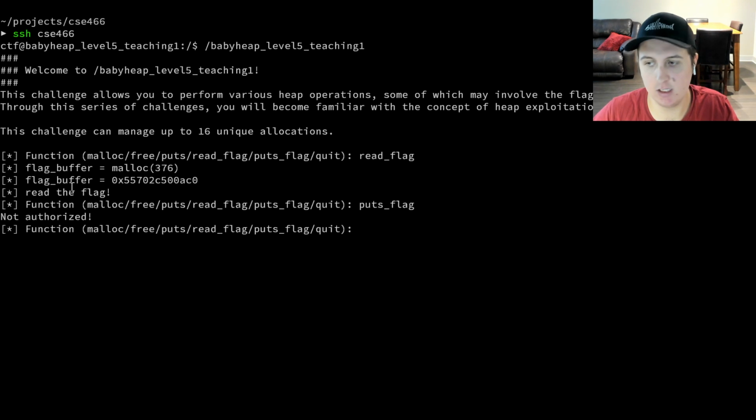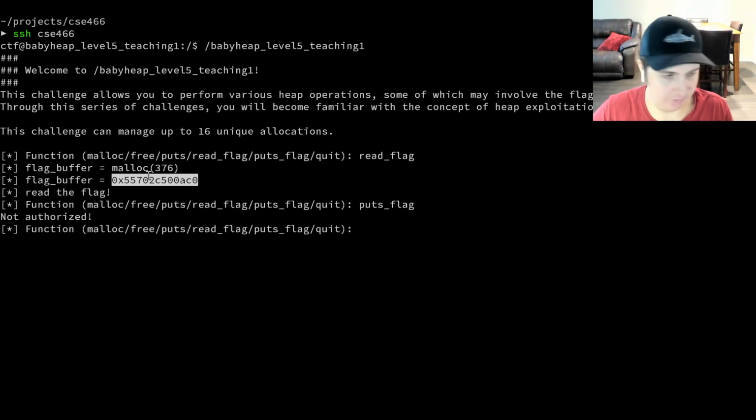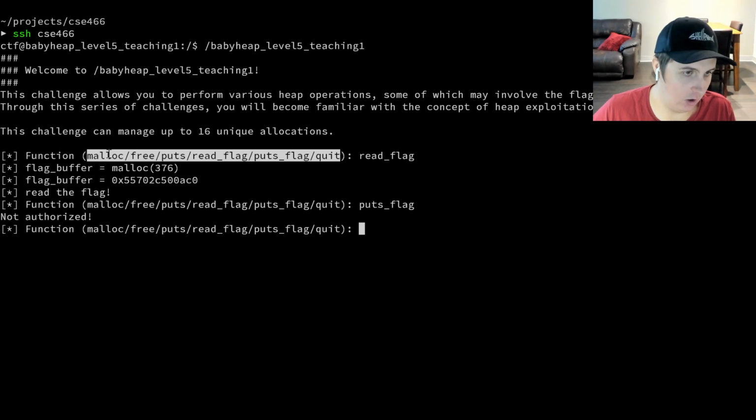So we just need some sort of primitive or some sort of ability to write that will allow us to make the first 8 bytes of this something other than 0. Okay, so what are the things that we have access to then, in terms of an ability to write to memory?